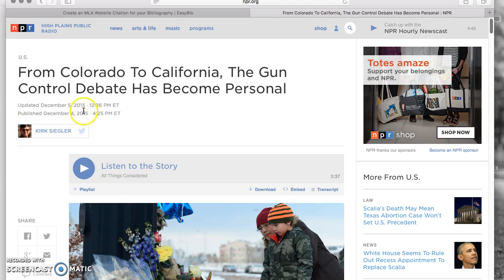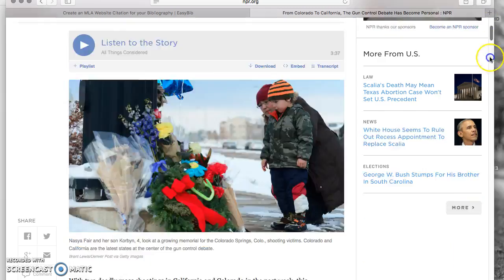So let me say that again. If you're having issues finding the particular date, and if there is no date, scroll down to the bottom of the page, find the copyright date. At that particular point in time, you are good to go. Same thing for publisher. If you're not able to find a publisher, go to the bottom of the page.